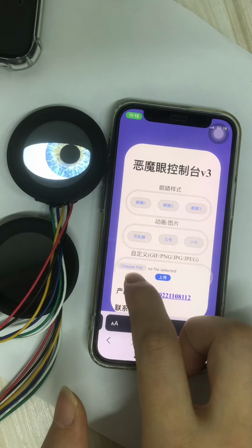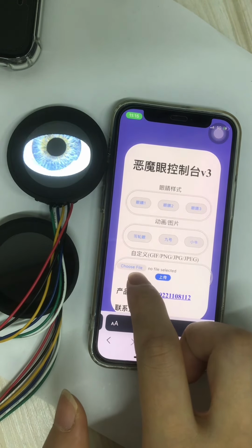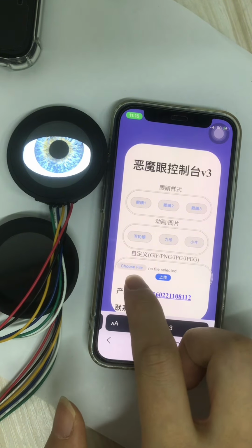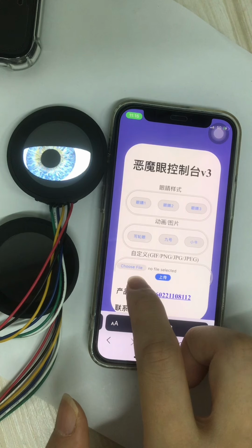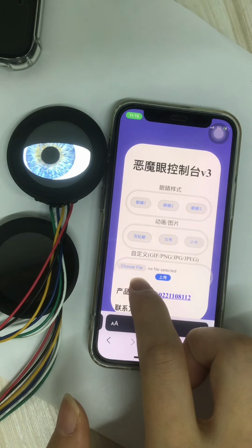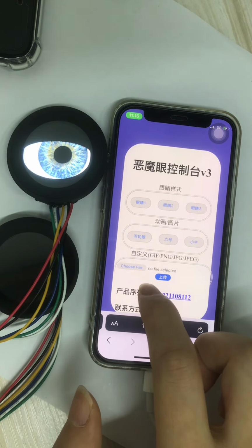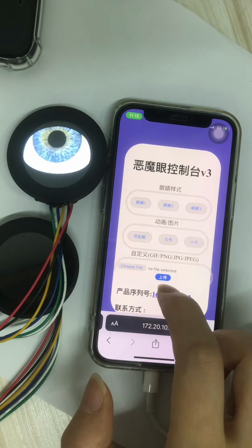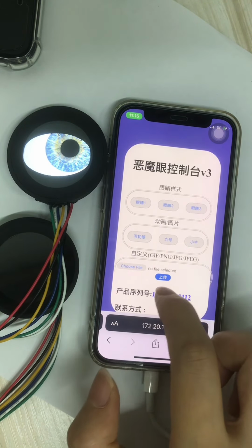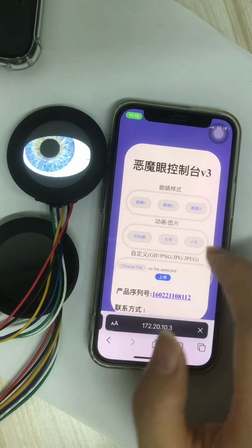And here is where you can upload your own designed pictures or GIFs, but they have to be GIF format and within 240 by 240 pixels. Okay, so you can read the instructions on my website to get clearer instructions about the format. Okay, so let me show you one by one.